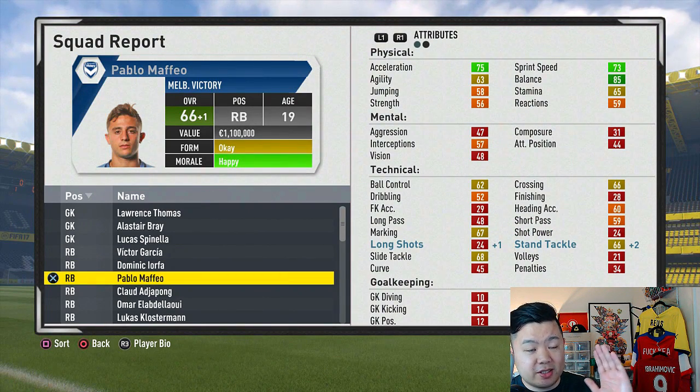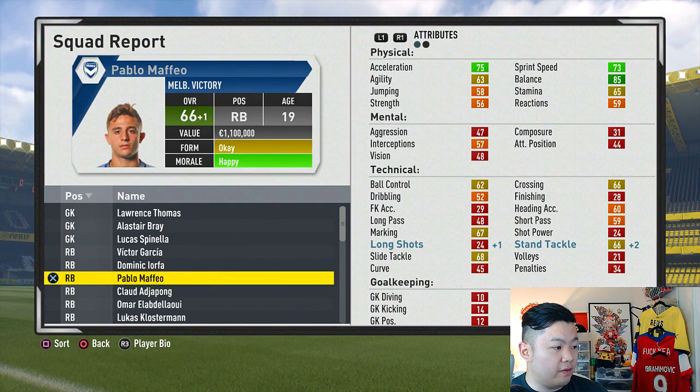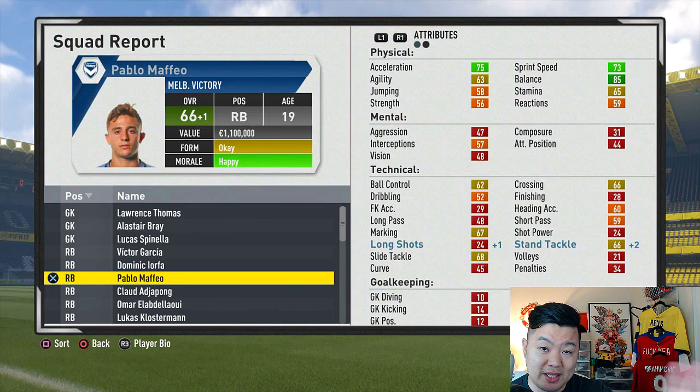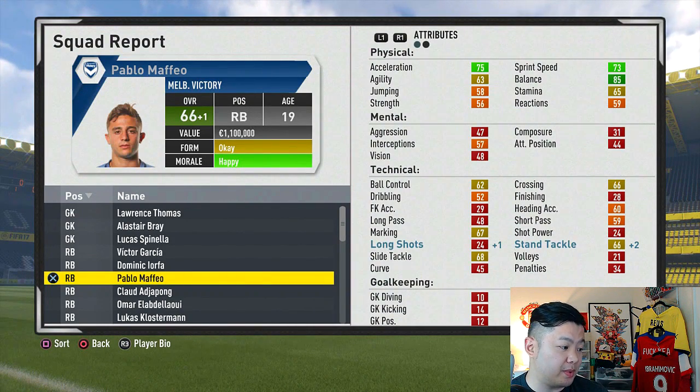Next up is a man from Manchester City, Pablo Maffeo over here. Starts out at 66, one of the cheaper ones on this list, 1.1 million, very cheap, 19 years of age. For these youngsters, they're going to take a little bit longer to grow, but they are good once they finally reach it. As you can see, his stats are pretty low, but he is a 66. This is one of the cheaper options.